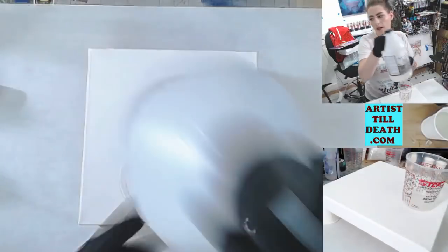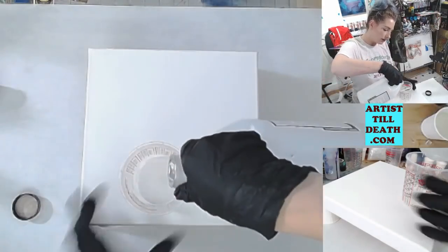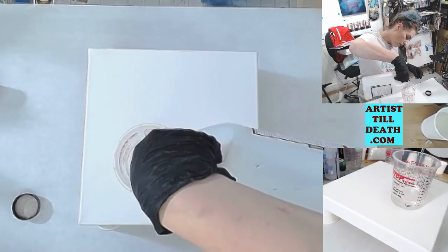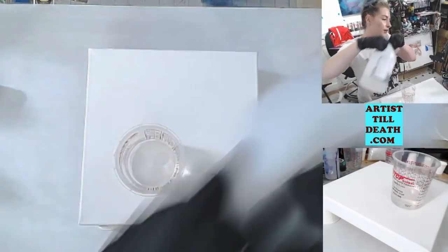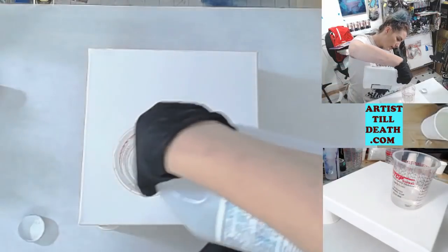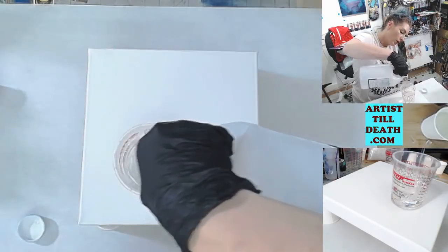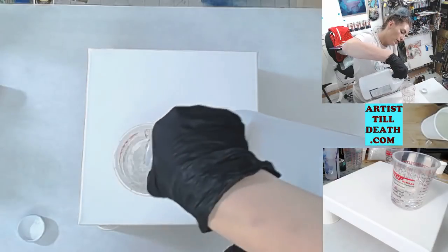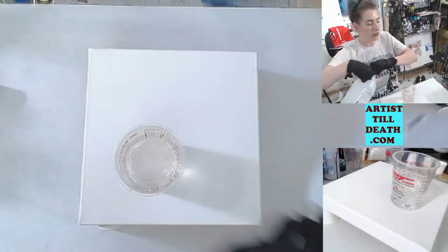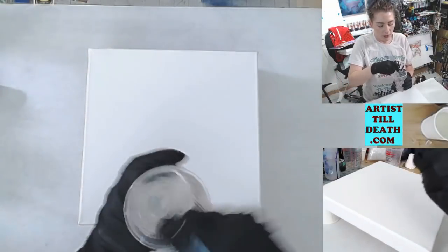For today I'm going to use Art Coat by Stone Coat Countertops — it is my favorite resin for a number of reasons. It's got a really long working time, which is probably the number one thing I look for in resin, other than the fact that it has to have really good UV stabilization. If you use a lot of white in your artwork, like for an ocean pour, you don't want your color to yellow. If your resin isn't UV resistant, it will 100% yellow on you.